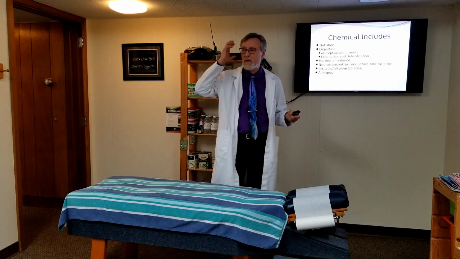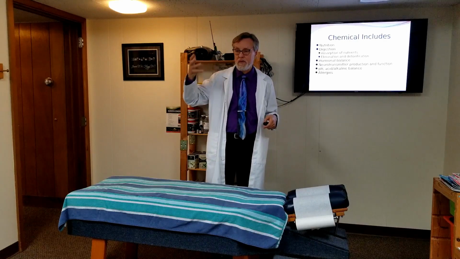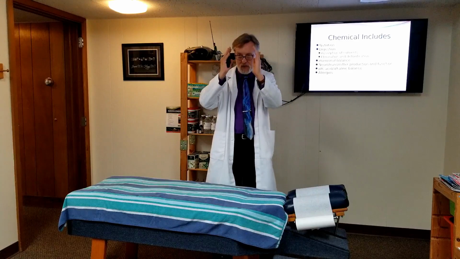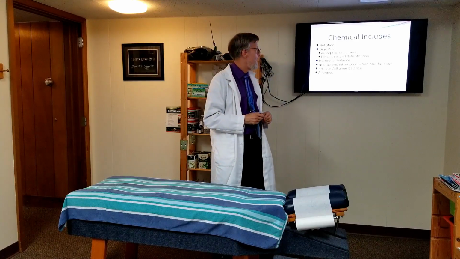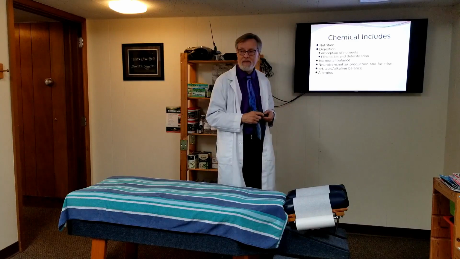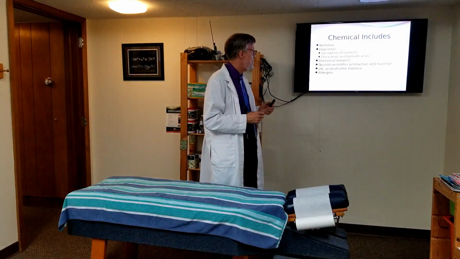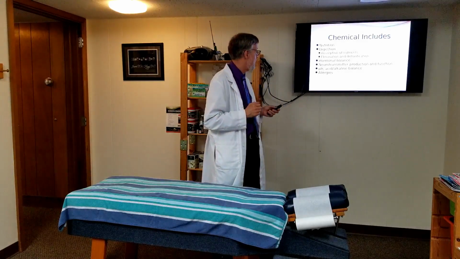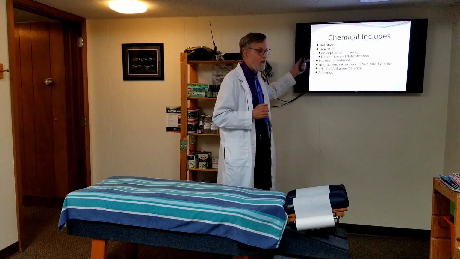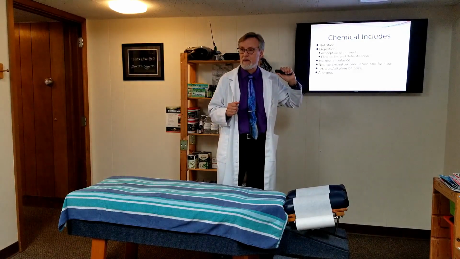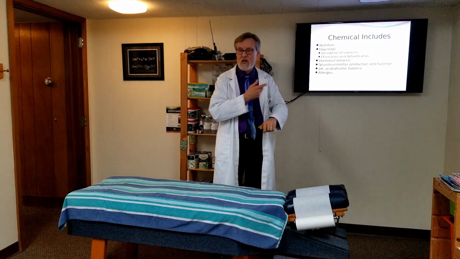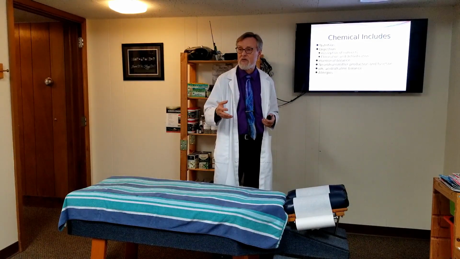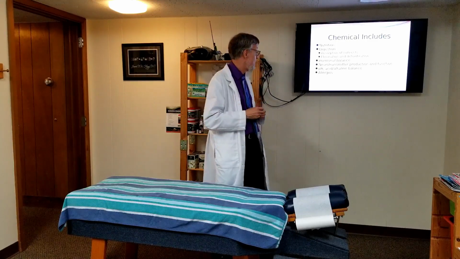Neurotransmitter production and function. These neurotransmitters are like brain chemicals, like serotonin, which is a big mood elevating thing, dopamine, which is mood elevating and important for concentration, and GABA, which is an anti-anxiety neurotransmitter, those sorts of things. We have ways of checking for those and helping the body see if you're making enough of those and helping you to make better. We don't give you the hormones, we don't give you the neurotransmitters, as an oral or injection. What we do is see, are you making these properly, and if not, why not, and what can we do to help your body make its own chemicals properly.